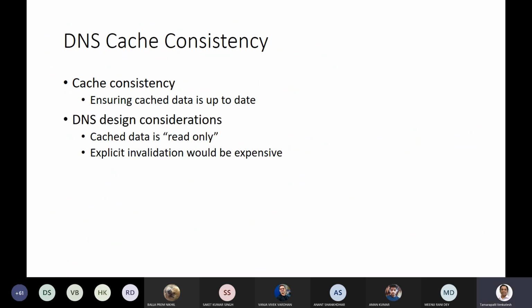So, DNS design considerations. Obviously these mappings are read-only, because except the authoritative name server, nobody else can change or own the IP address corresponding to a domain name. This is well understood with the DNS. With every response, whether the response is authoritative or not is also mentioned as part of the flag. So if you get a cached entry or cached mapping from some cache, it is known to the DNS resolver that it's a cached request and not an authoritative request.